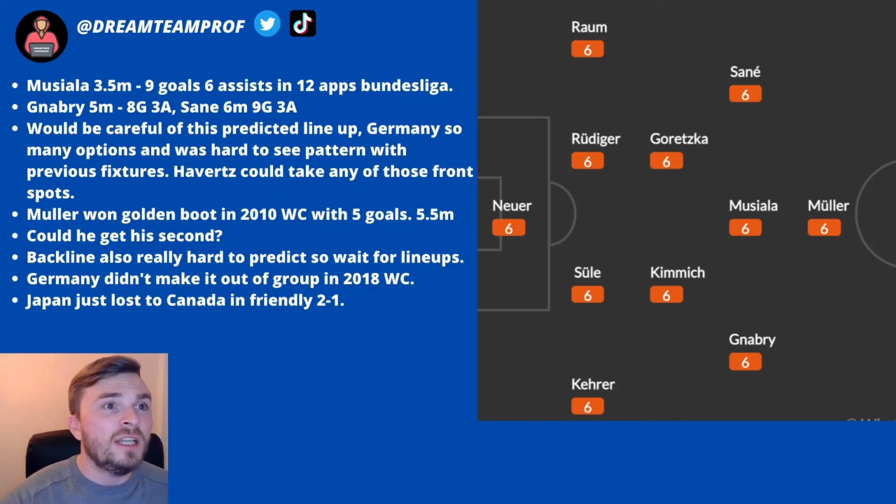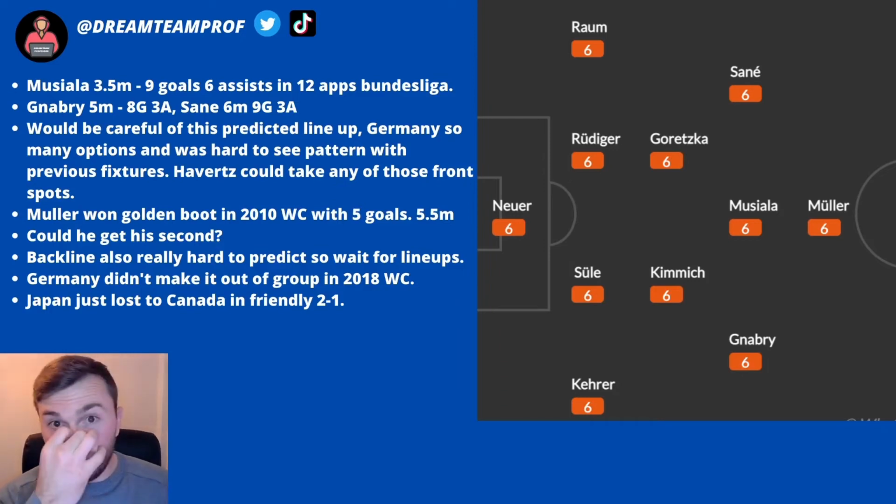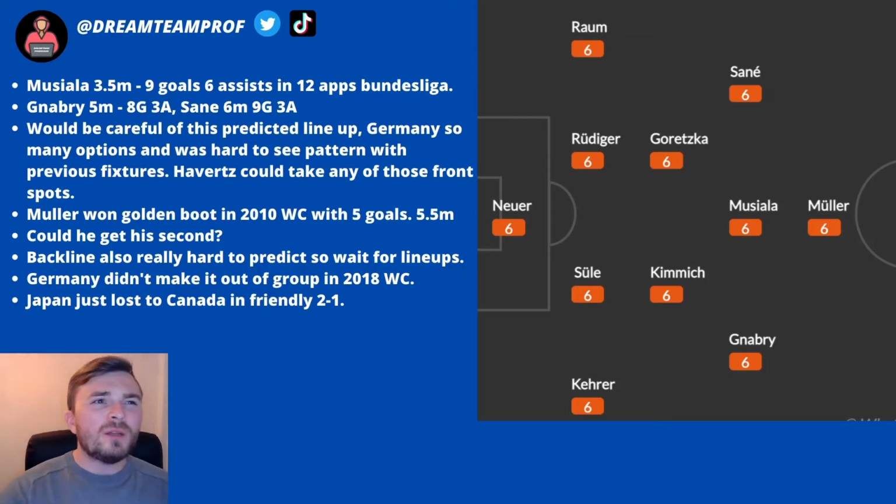Gnabry and Leroy Sané. Gnabry's got 8 goals and 3 assists, and Sané's got 9 goals and 3 assists so far in the Bundesliga. The only thing I would say about this front line, obviously it looks really good in that predicted lineup, but they've got Havertz as well that could come in, and he does play a lot of games for them. So really any of those attacking options could maybe drop out for Havertz, or could be a rotation risk during the game.